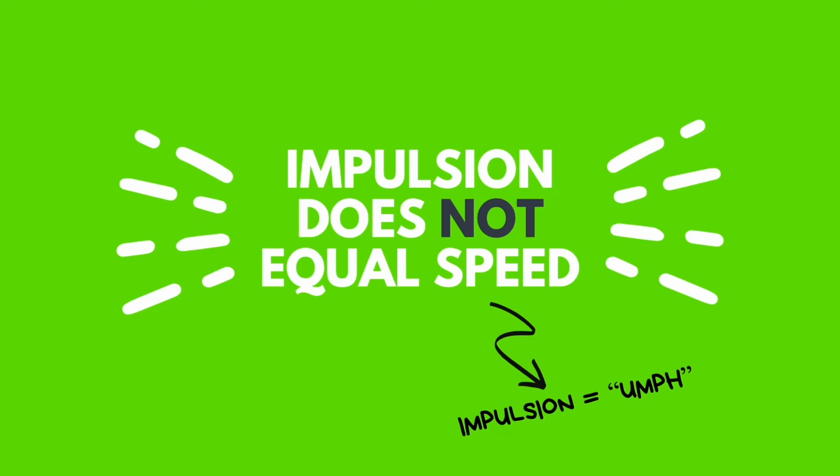So when the judge says that more impulsion is required, it means a more energetic hind leg is required, not a quicker tempo. Now, an active hind leg will flex at the joints and will propel the horse forward through his back to the rider's hand. And then when the rider uses a half halt, the horse's hind legs will come more underneath him, taking more weight and making that balance more uphill. Now, in a nutshell, impulsion helps to develop the horse's engagement and ultimately collection.